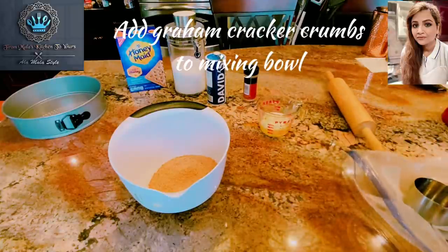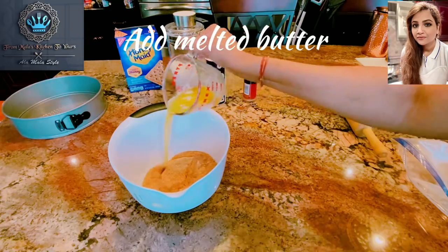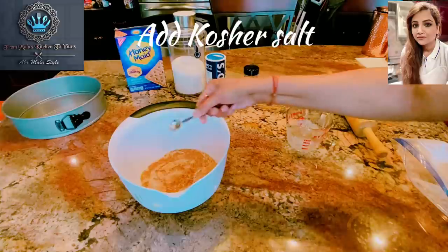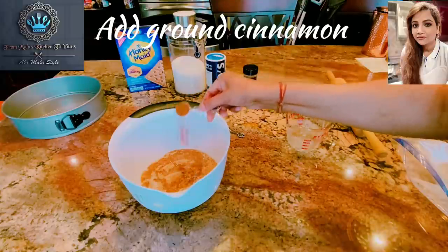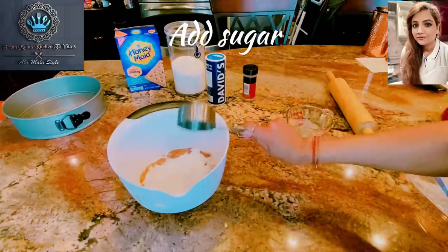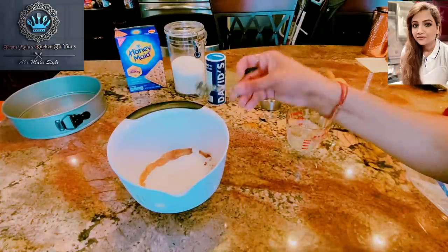So now next, what I'm going to do is add our melted butter, which was the 4 ounces. That goes straight in. Yummy, yummy. I'm going to add our kosher salt. Of course, you could have added this while everything was dry, but hey, it doesn't matter. We've got our cinnamon, and we're going to add our sugar. And of course, the sugar is 1/2 cup of sugar. We added, again, 1/2 teaspoon of our cinnamon. And we added 1/4 teaspoon of kosher salt.